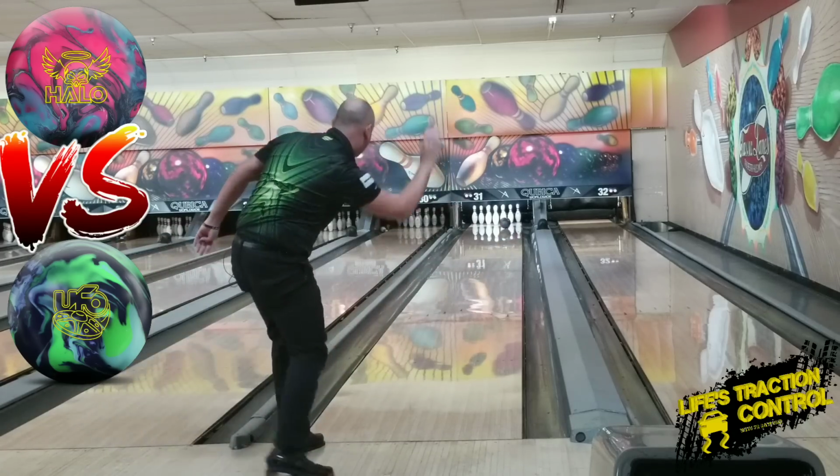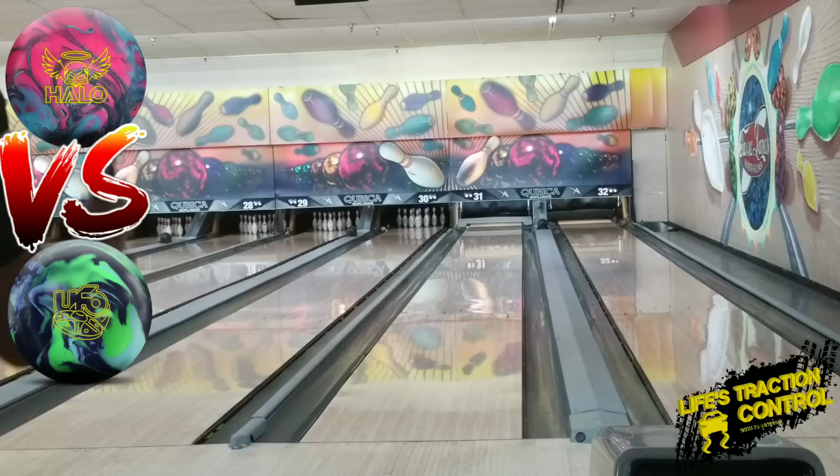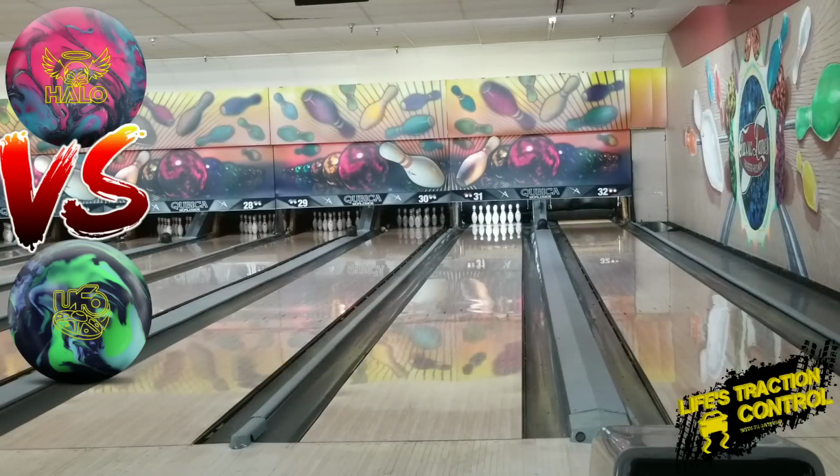It's a good shot. See, that one actually deflected a little bit, and I think it's because it's quicker down lane. So that one almost didn't want to go through the pins. That one kind of stood up, hit the pins, and kind of deflected a bit. Still struck, so that's good. But I think that UFO is actually the better option right now. Let's make that 3 and 1 now. See what the halo does from there.